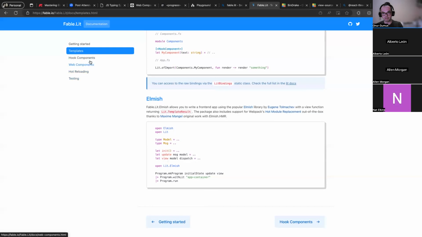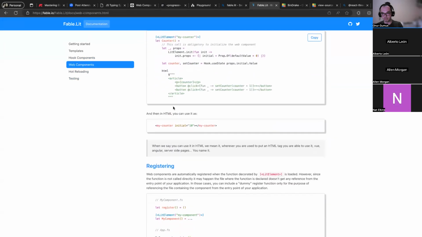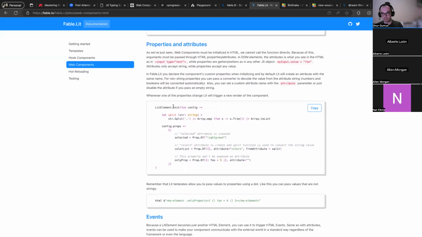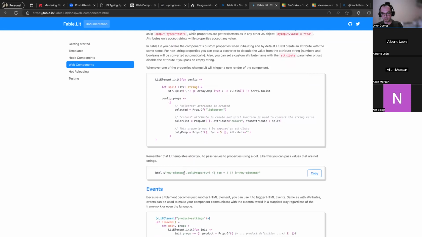Well, let me find this for you. You can see the property version. Here it passes a complex object, an F-sharp object. If you use the dot here, then you can pass a state just like prop drilling in the React case, right? And then this is how you read it. This is another way. But this is not the important thing. This is a regular DOM element, so you have full control over it.